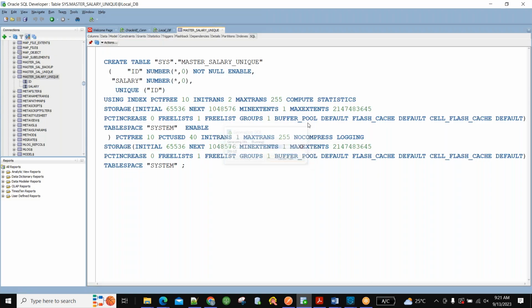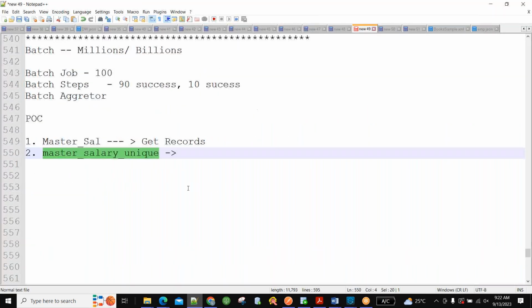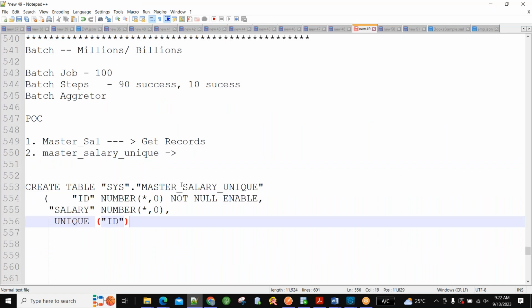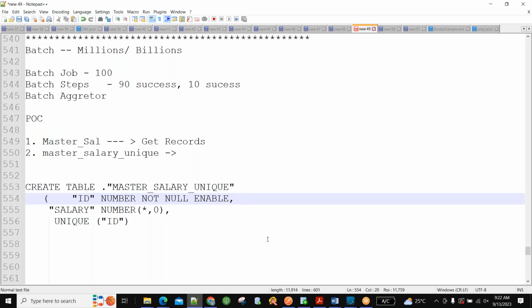What you can do is create a table with not null, and you have to define it as unique. You have to create the table in this format. Create table, table name, ID as number, defined as not null.